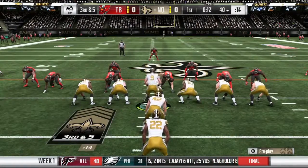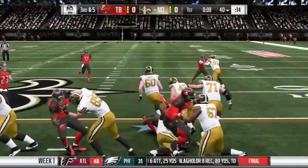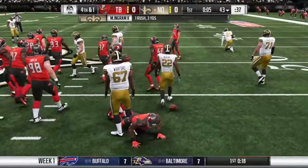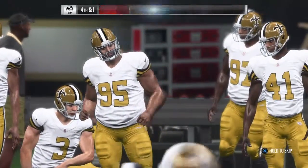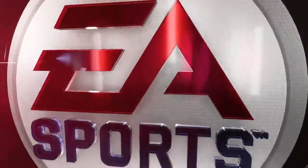They come up now 3rd and 5 following the incomplete pass. And the former Heisman winner, this is Mark Ingram. And he will be brought down at about the 43 that time. 3 yards won't be enough here as that'll bring up 4th down. And how about this one now? In their own territory, a gutsy call. They're going to go for this on 4th and a yard.